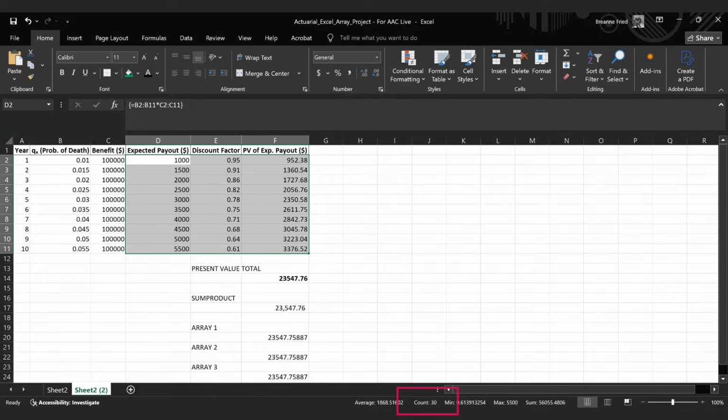Arrays are amazing for speeding up your work, reducing errors, and making Excel workbooks look really clean. I removed 30 calculations from this one tiny workbook alone. There are some downsides. Number one being that most people, even if they use Excel all the time, don't really know about using array formulas. They don't understand how they work. So if you start using these, you might get lots of questions and confusion about what's actually going on in your workbook.